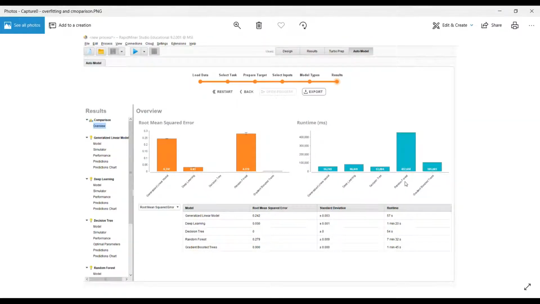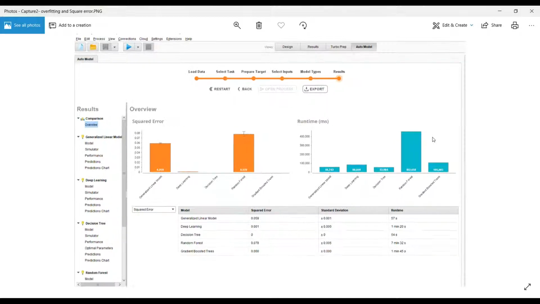Then the second part was that we ran our auto modeling inside RapidMiner, which gives us a full comparison between 5 different models: the generalized linear model, deep learning, decision tree, random forest, and gradient boosted trees. What we realized here is that our root mean squared error was kind of sketchy.